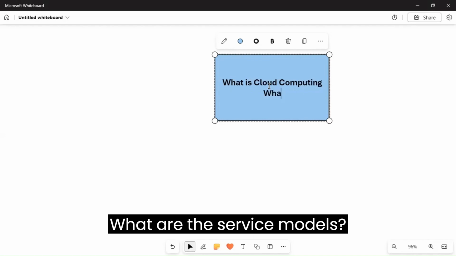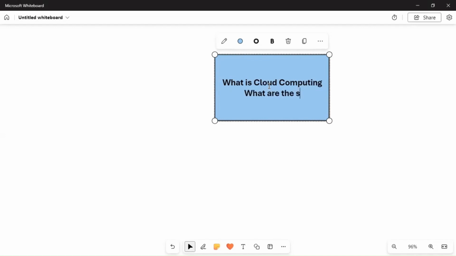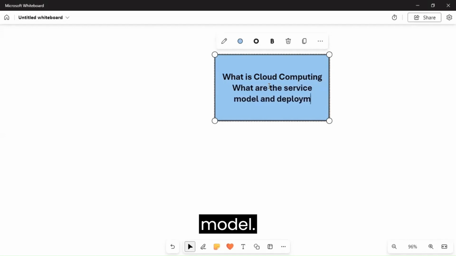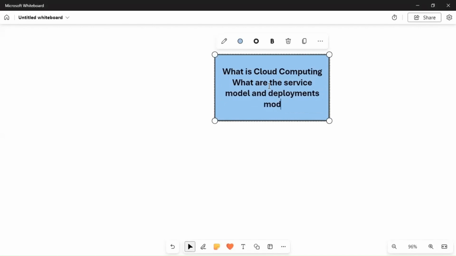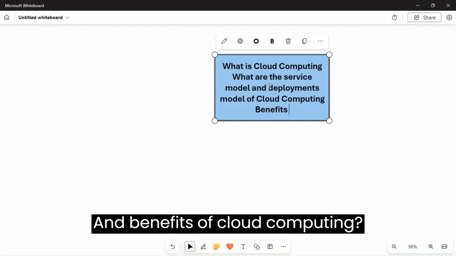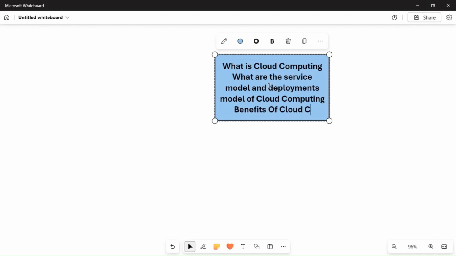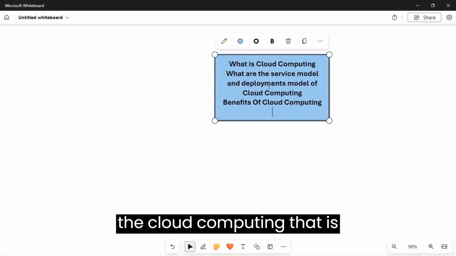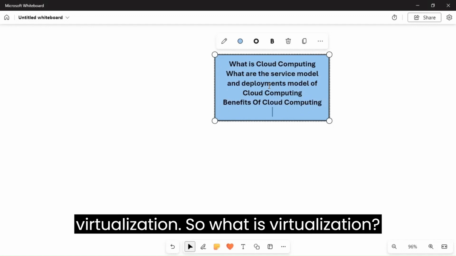What are the service models and deployment models of cloud computing, and the benefits of cloud computing? And another topic related to cloud computing is virtualization. So what is virtualization?